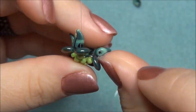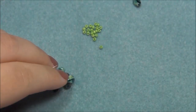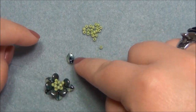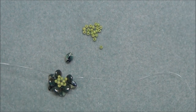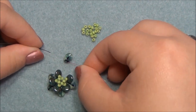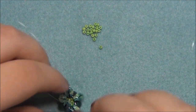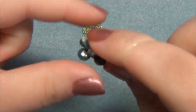Now we have what looks like this. So now both of our strings are exiting out the bottom. So what I have to do is pick up our last lentil. So I'm going to lay my flower down the way it's supposed to be, and I have my petal bead laying the way that I need it to be connected to my flower. So I'm going to take my strings and pick the petal bead up because I need to make sure that it's laying in the right direction when I crisscross through it. Okay. Pick it up, pulling it down, pulling it tight, and this is what it looks like.